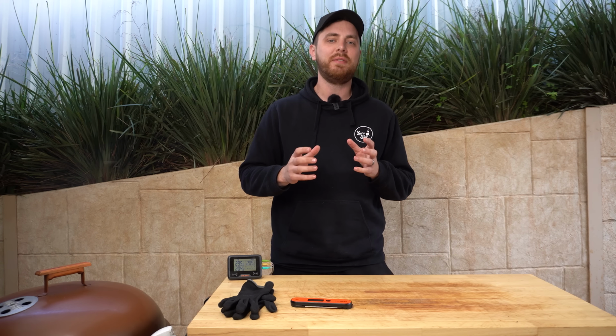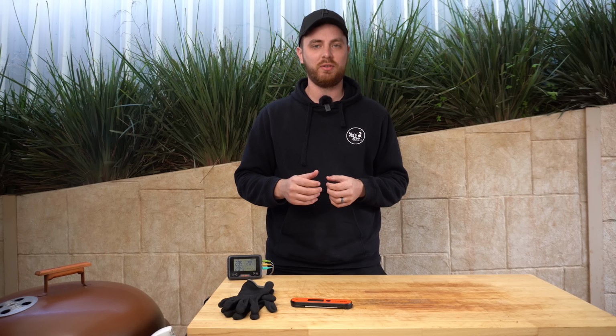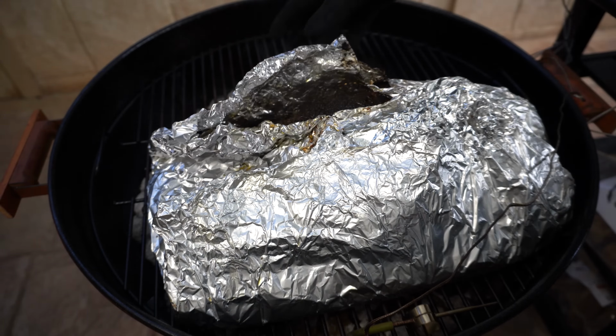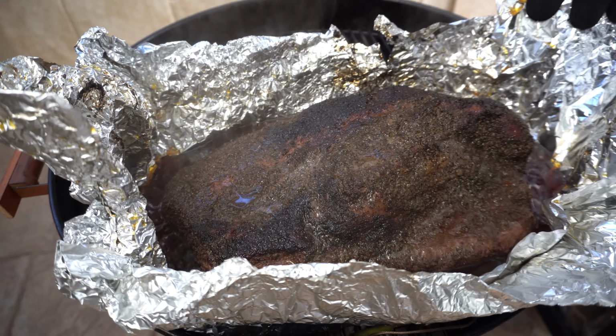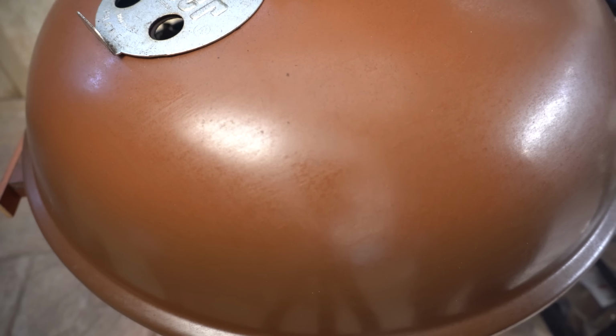All right, so we're 8.5 to 9 hours into this cook, and we've hit 205 Fahrenheit or 96 degrees Celsius in both ends of our brisket. So let's open it up and have a probe around. All right, so that's actually probing really nice. So what we're going to do now is just boat our brisket for about half an hour to bring that bark back on the top. All right, and then we'll get our lid back on and check back in soon.